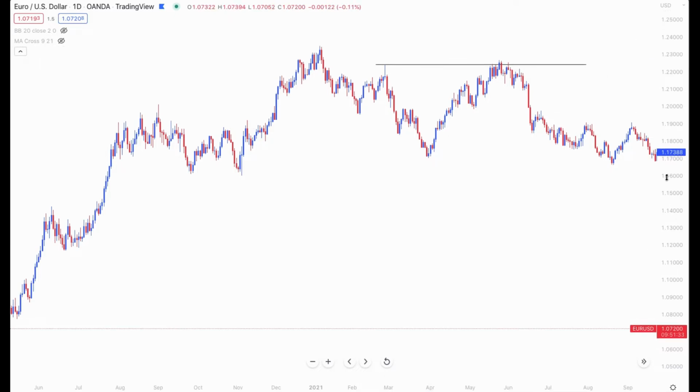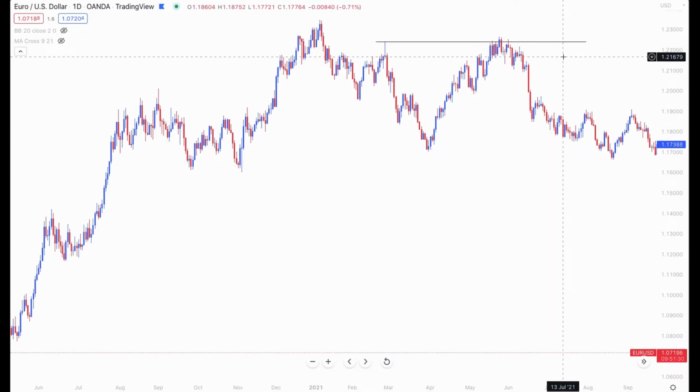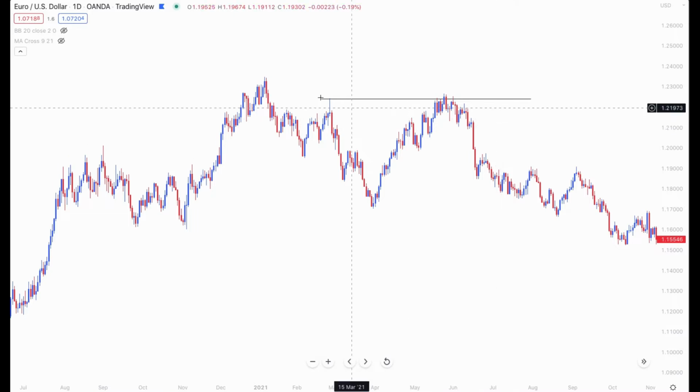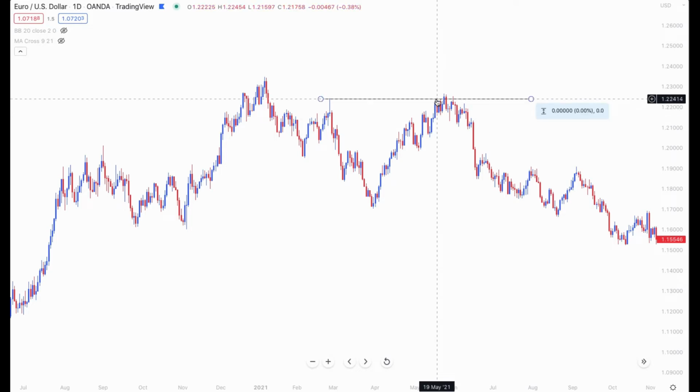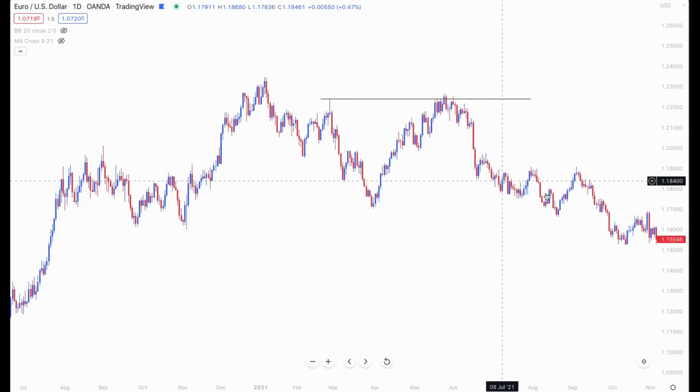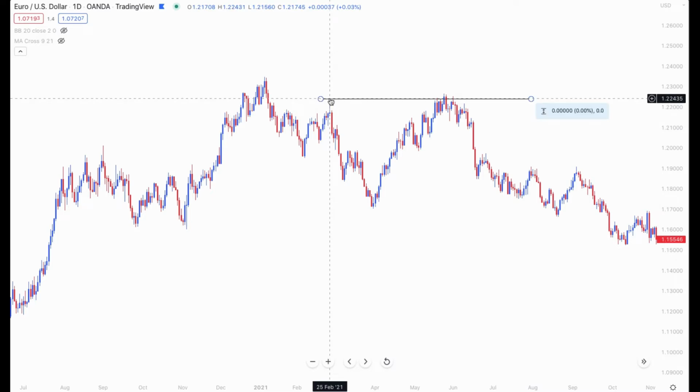Now, this gives us a clear indication that we are indeed looking at a line of resistance. Price came up, bounced off of this line clearly, came back up again, retested this over 1, 2, 3, 4, 5, 6 more days. Because remember, this is the daily chart, so every candle is another day before bouncing off of it and carrying on its journey south. So we can safely say, yes, this is a point of resistance.